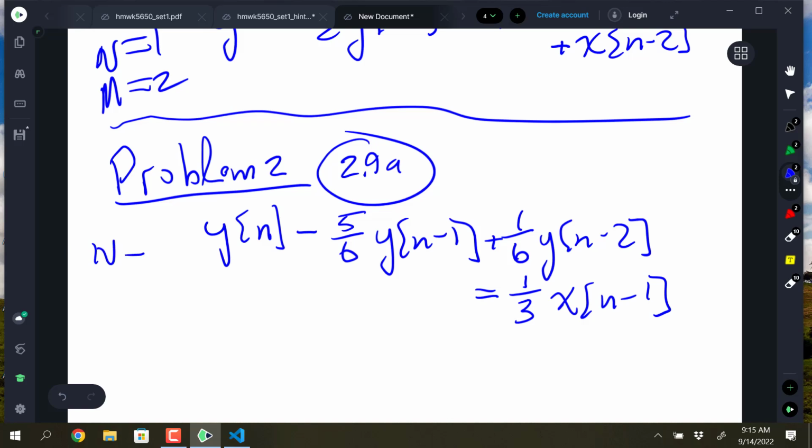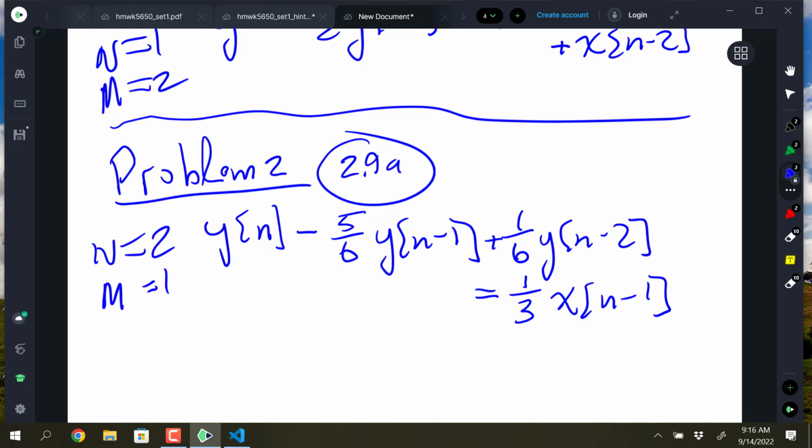Let's just write this down for clarity again. This is 2, m is equal to 1. So although all you're working is part A, there's 3 parts to part A. Part A says find the impulse response, find the frequency response, and find the step response.